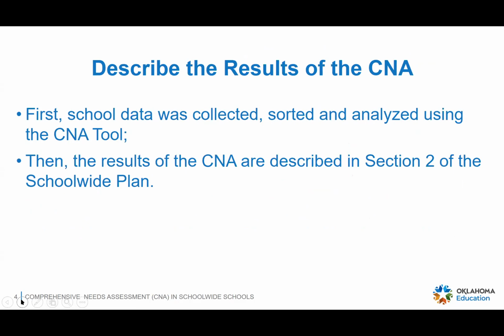First, school data is collected, sorted, and analyzed using the Comprehensive Needs Assessment tool. Recently, the Office of Federal Programs has posted hopefully a useful Comprehensive Needs Assessment tool that schools can use to collect the data and create the analysis around the data. So after the data was collected using that tool, or a tool that was already developed by the school itself, the results of the Comprehensive Needs Assessment are described in Section 2 of the Schoolwide Plan.